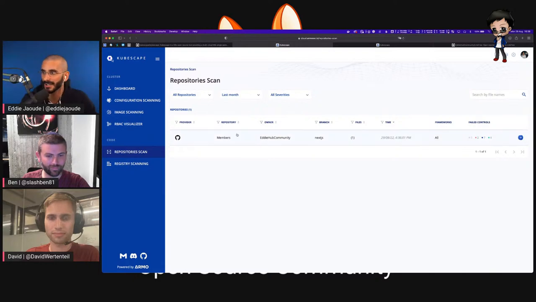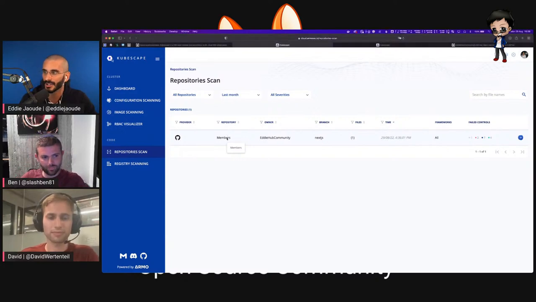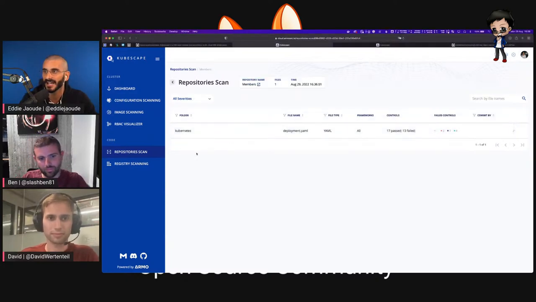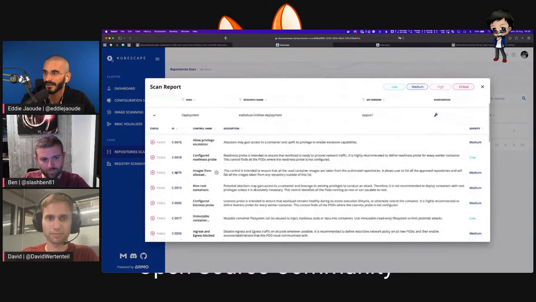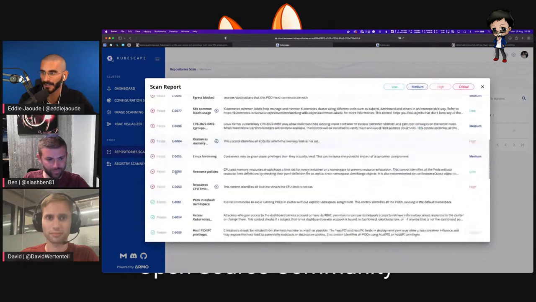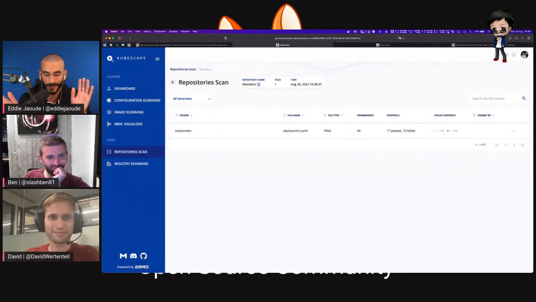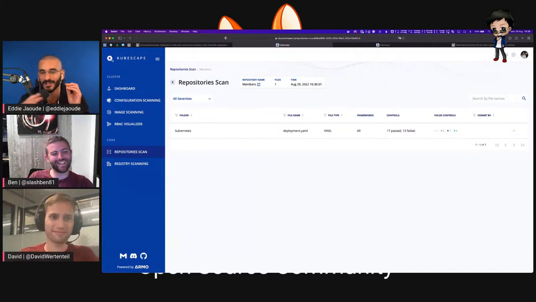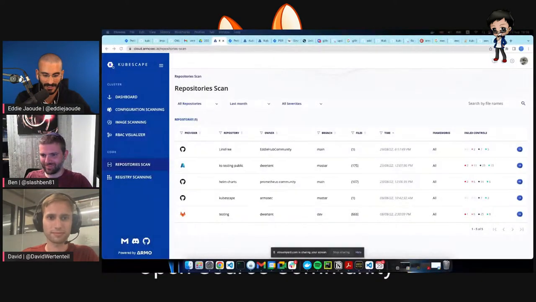Literally a minute ago, I sent the results to the platform, and this is a great way to, if you're running on GitHub Action, not have to go into each action. You can see your results here and see what's going on, which I think is a great way to use it. But I know David's probably going to show a lot more details of things you can do on the platform. There's loads you can do. We had a call before the live stream a few weeks ago, and there was loads. So we can't show all of it to you, but hopefully we can show you some of the features that might be useful for getting started with it. So David, I want to pass the screen back to you.